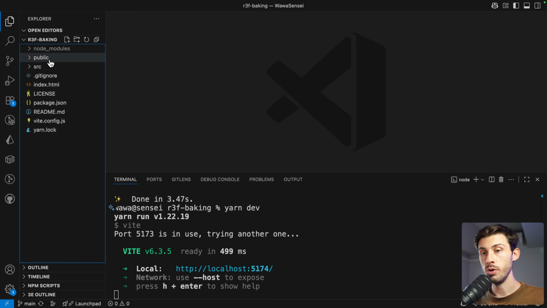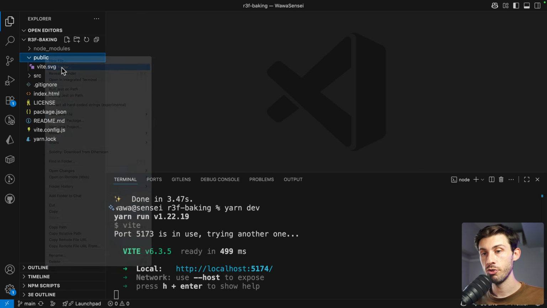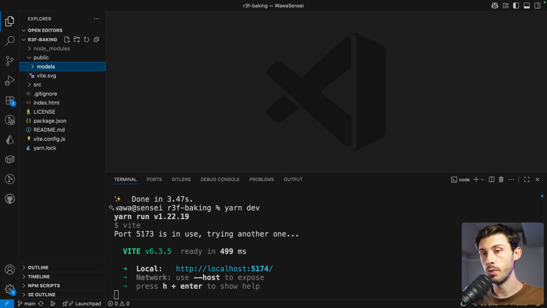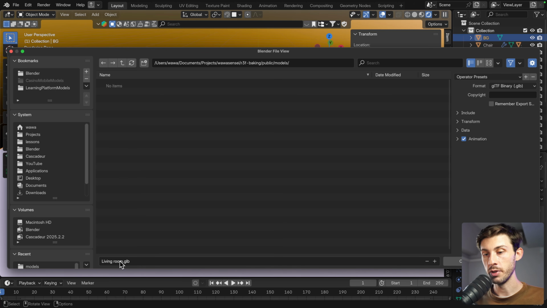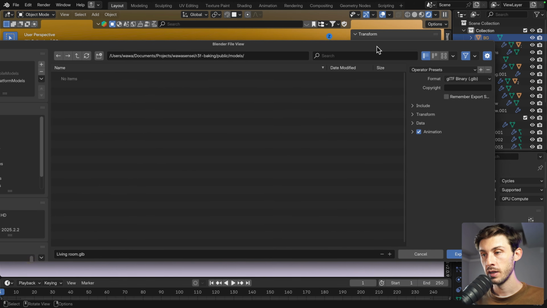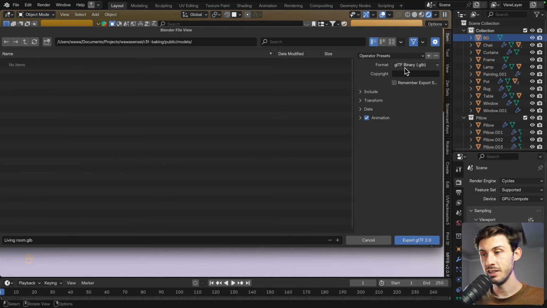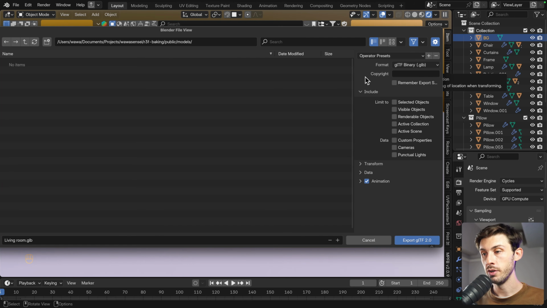To have somewhere to load our model, in public, create a folder named models. And now to export our GLB inside R3F baking, public, models. We can keep the default name, living room. And on the export settings here on the right, we want to include everything so we can keep it.